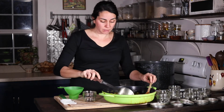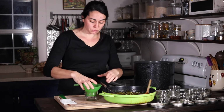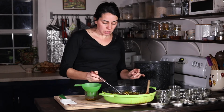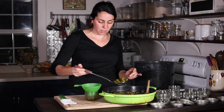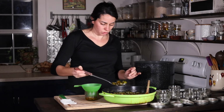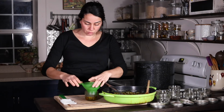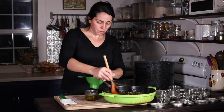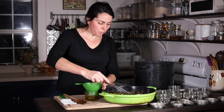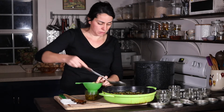Okay, so the cowboy candy is ready and the water in the canner is simmering, and what we have to do right now is pack the jar with this goodness. Make sure to leave about 1/2 inch or so of headspace. Even less will be okay, but usually I try to do 1/2 inch. And the peppers do not need to be covered by the syrup. I will add more to each jar after I pack it. But as far as canning and preserving goes, they don't have to be under the syrup.